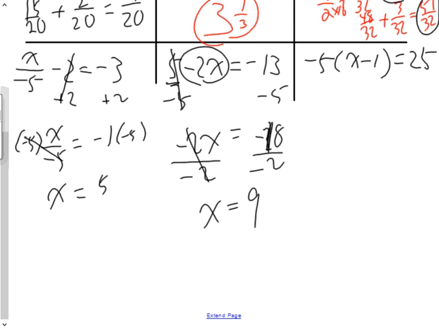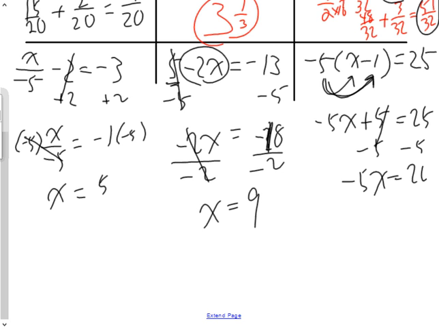The last question is distributed property with algebra. There's two ways you could do it. The first way is you could divide both sides by negative 5 and just have one group of x minus 1 equals negative 5. But for most of us, the more appropriate way is to expand negative 5 groups of x minus 1. You'd have negative 5x, and you'd have a positive 5, because a negative 5 times a negative 1 is a positive 5. From here, it's just a two-step equation. Negative 5x equals 20. Divide both sides by negative 5, and your x value will equal negative 4.